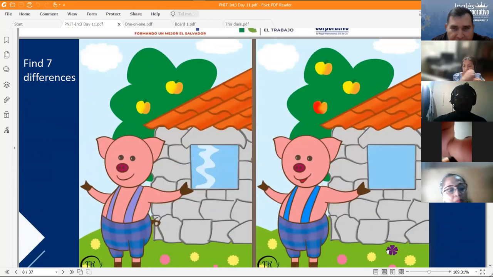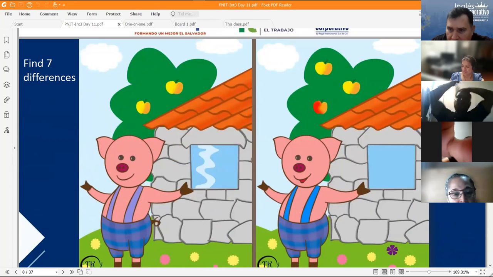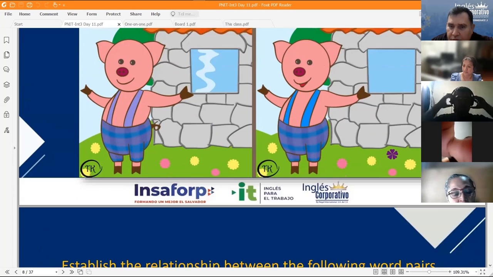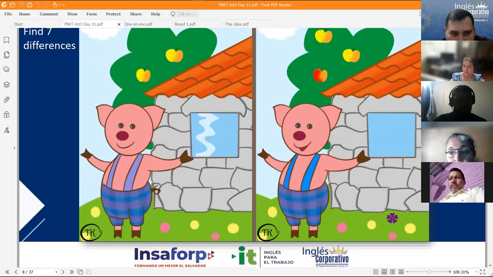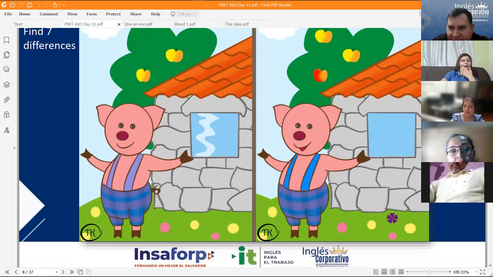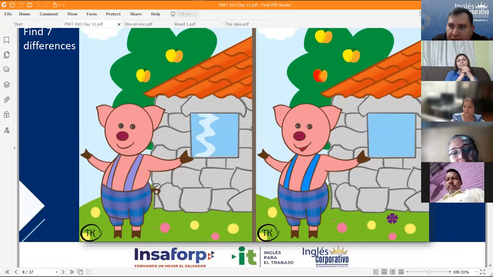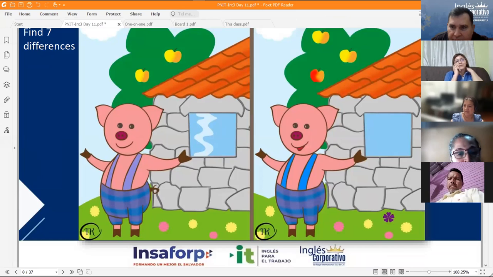picture, and we're going to be finding differences. Okay, let me see where I place this thing. Okay. I'm going to show you the picture like this. I think it should be enough. Look at the pictures. Can you spot the differences? Yes, the number of the apples. Ah, the number of apples. How many apples? One. Window. The window, right? The window shape. The reflection in the window. Okay. Yes, a reflection. Let me mark them. Yes. Color.